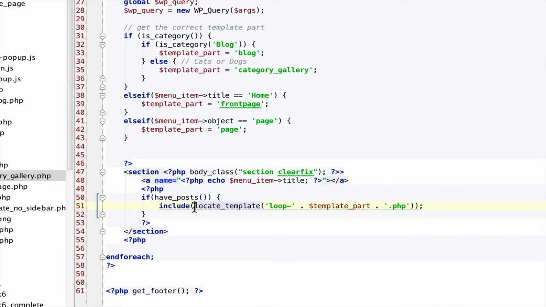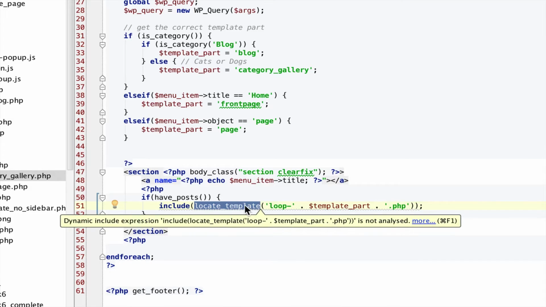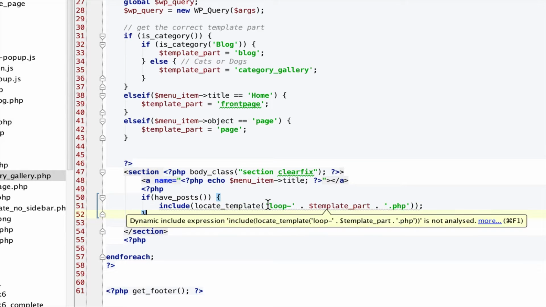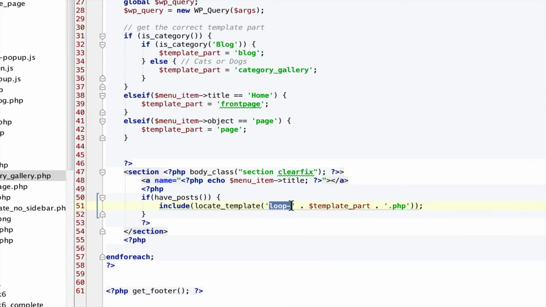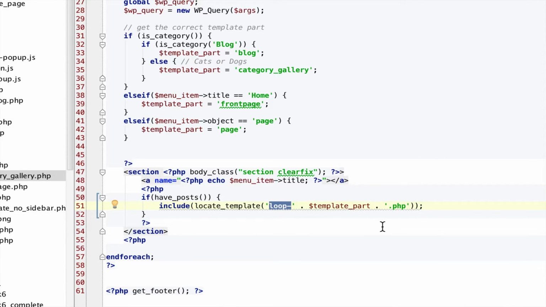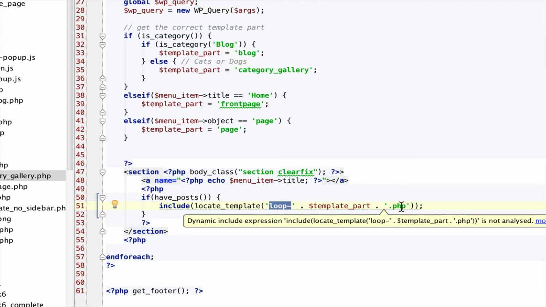So it's actually including a PHP file, and then we use this function called locate template, which is a WordPress function, which basically will point us to a PHP file, and it's forming the name of that PHP file by starting with, in this case, loop and then a dash, and then adding on the contents of this variable template part, which I'll discuss more in a little bit, and then finally the .php extension.